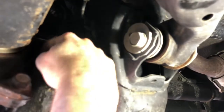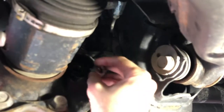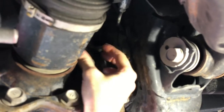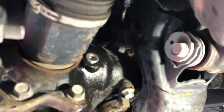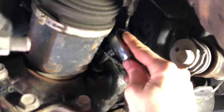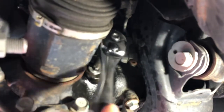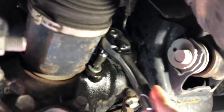I usually poke a finger in there to make sure I can feel the oil, make absolutely sure it's full, and then we, with a new crush washer installed, install it finger tight, careful not to cross thread. These are light duty metals. And then we'll tighten it down to 29 foot-pounds, and this job is done after we take the car down off the jack and jack stands.